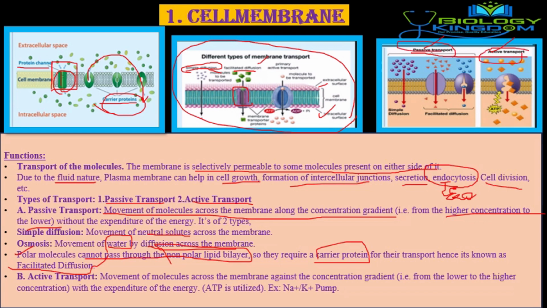Coming to active transport, here ATP and ADP are utilized. That is the reason it is very clearly given, ADP and ATP. Here the movement always happens against the concentration gradient, that is, the reverse of facilitated diffusion, from lower to higher concentration. Facilitated diffusion is from higher to lower, whereas this is from lower to higher concentration. Facilitated diffusion is without energy expenditure, here it is with energy expenditure. What is this energy? The energy here is ATP. So this is a brief overview of how transport happens in the cell membrane, especially in a eukaryotic cell.